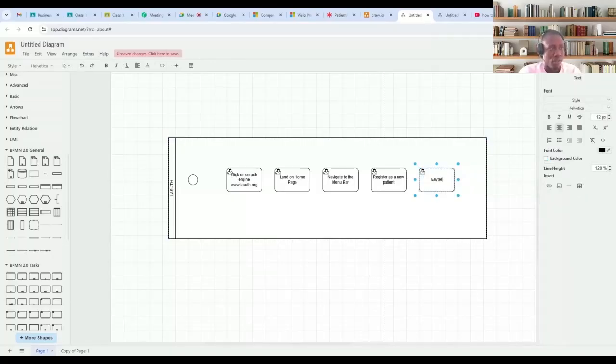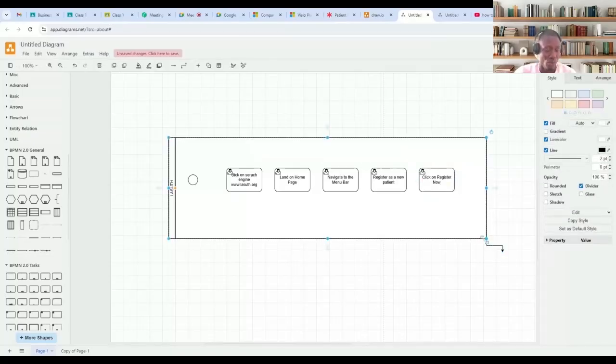Enter first name, or maybe click on register now. All right, that's what I'm assuming we will agree on, or the designer says this is what we should do.